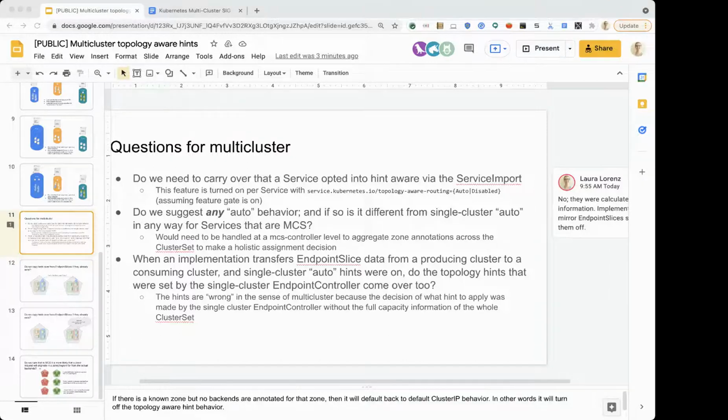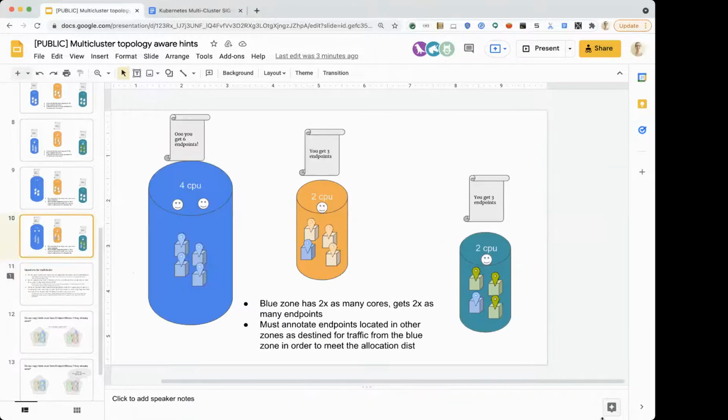So yeah, I'm kind of new here. Maybe a newbie question. Laura, can you go back to your slides, maybe 10? Yeah. So in the case that the blue zone is bigger, if we have blue and the yellow both export the same service, and the green is having import of this service, I wonder how does the green know the blue has more nodes than the yellow ones currently? Are there any hints or ways to do that, or will it basically load balance to the pod in the end, or will it load balance to each cluster first and then load balance after that, which could lead to imbalance there?